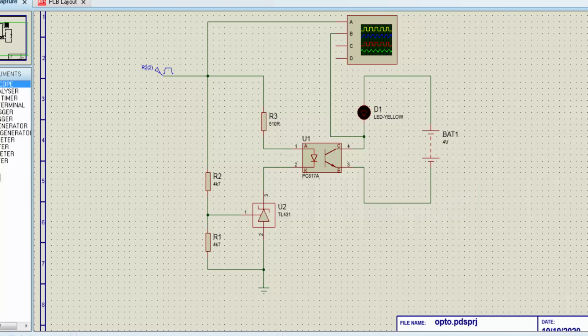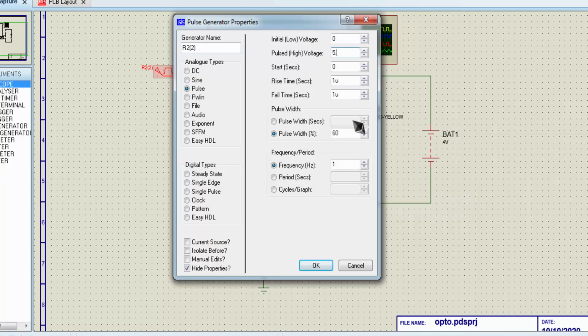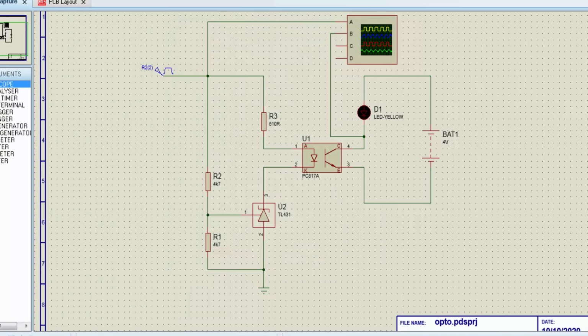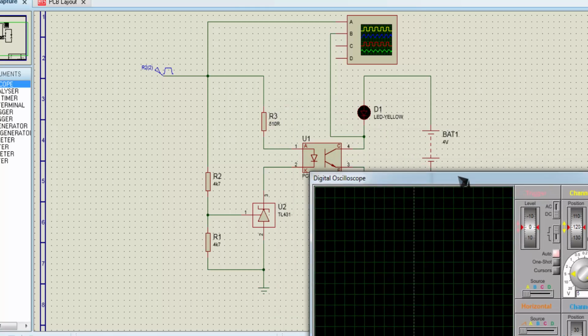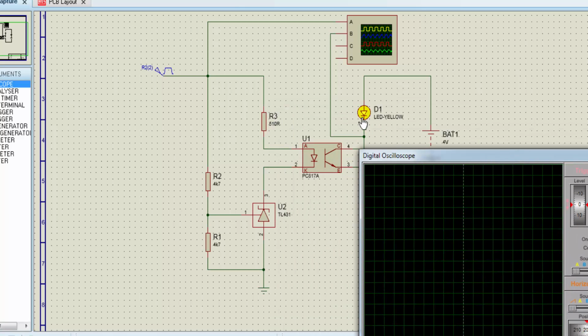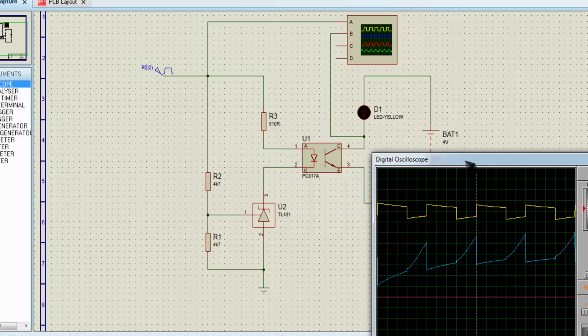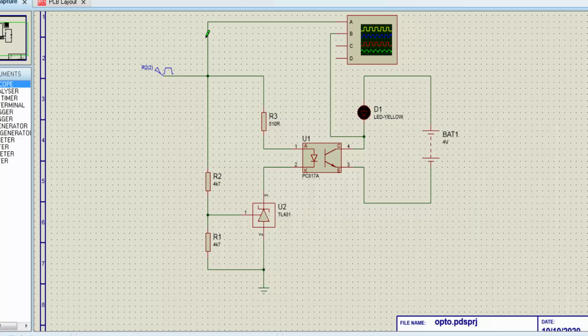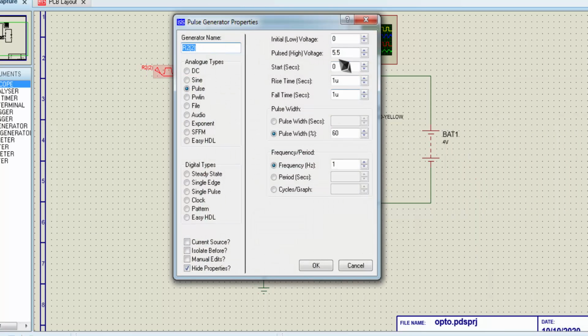Suppose I change, for example, to 5.5 volt. So now we can see the LED is much brighter. The LED is much brighter than at 5.2 volt.